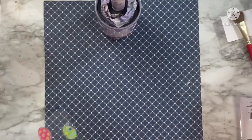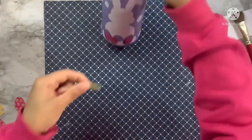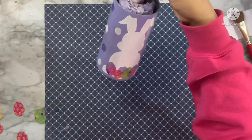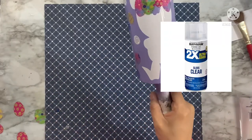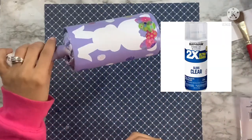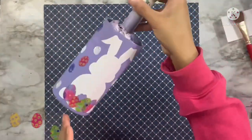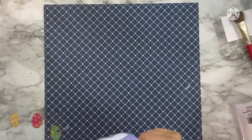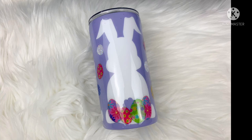I'm finishing up placing the stickers by the bunny's feet, and then I'm going to spray seal the entire cup with Clear Coat two times from Rustoleum spray. After that I'll do two coats of Alumalite Quick Coat to really seal everything in. Then I do sanding along the top rim — I didn't film that since you've watched me sand before — and then two final coats, and this tumbler is done. Let's take a look at the final result.